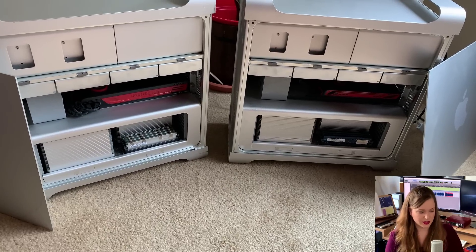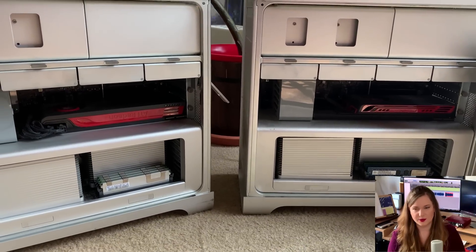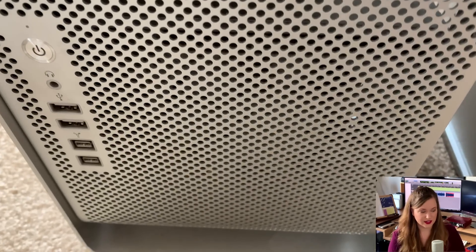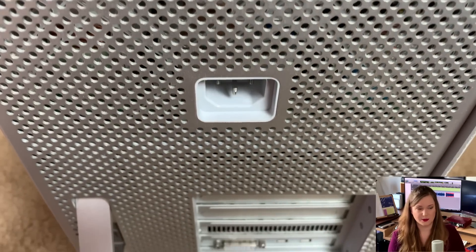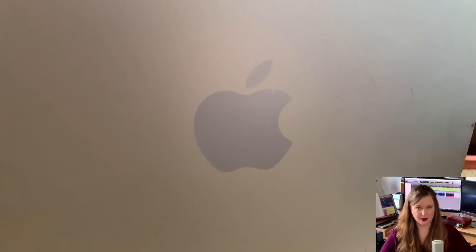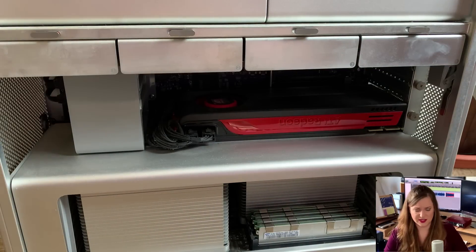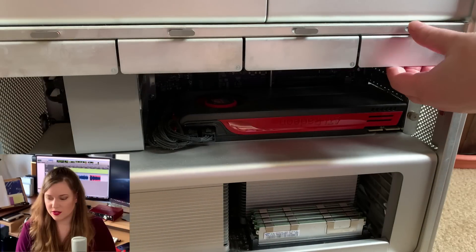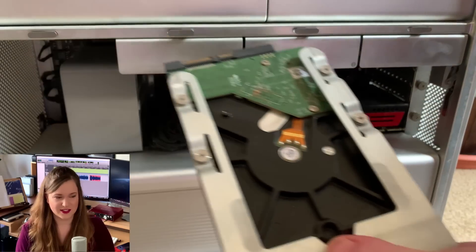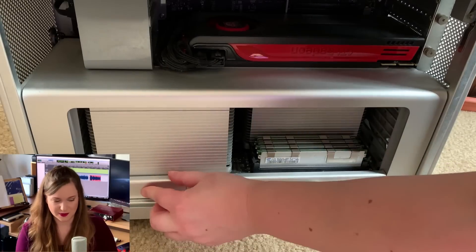Before I switched fully to PC, I was working on the old 2010 and 2012 Mac Pros — I had two of them. The 2012 one died last year, which was the prompt for me to buy parts. At that point they hadn't told us yet that a new Mac Pro was coming, and I wasn't going to buy the trashcan Mac Pro because I'd worked on it at other studios and it did not impress me, especially with all the peripherals you need. The new Mac Pro came out after I'd made my decision, but frankly after I saw the price tag, that would have sealed the deal for me to go to PC anyway.